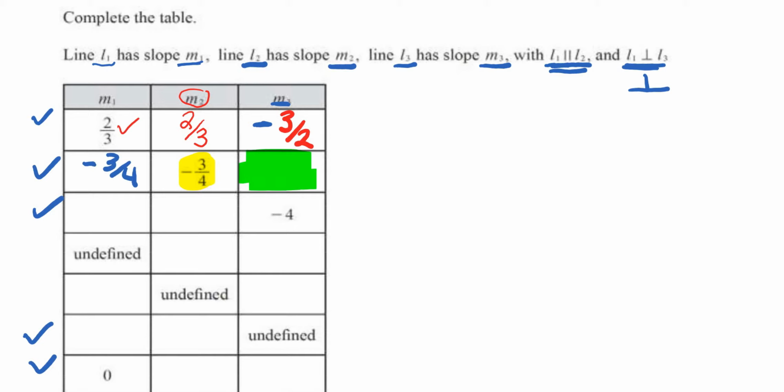Okay, after that, let's go ahead and take a look at the next one. If you have a slope of 0 here, and if you're parallel, then you'll have a slope of 0, and then for the next case, this will be 1/0, which is undefined. So undefined on that case. And for the next one here, if this has a slope of 0, then your first box must have a slope of 0 because it's parallel, and the perpendicular case is 1/0, which is undefined. And that's how you complete that first table.